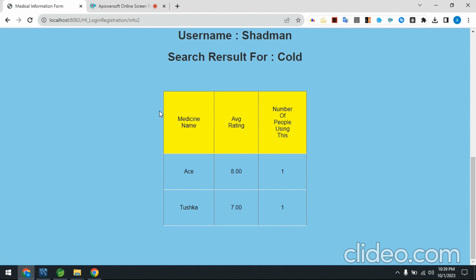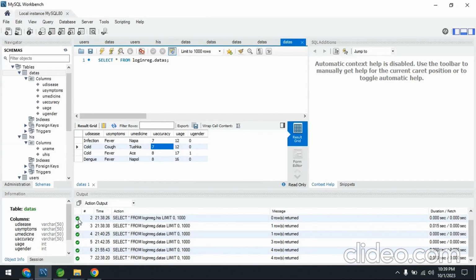So we sum up those ratings, and we divide the summation of ratings by the number of people taking this medicine. So after that, we will get this average rating, and we can see here the number of people using this tablet is 1.